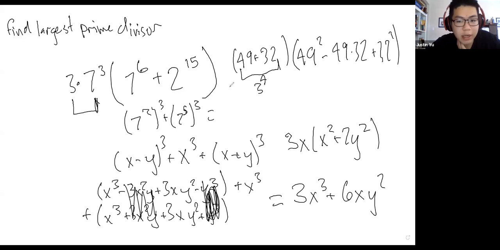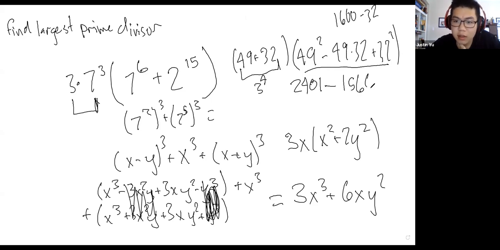So we know that we can discard it because this is not the largest prime. But this probably is. So let's compute it. 2401 minus, this is 32 times 50 minus 32. So that's going to be 1600 minus 32. So that's 1568. I said 5, but wrote 8. And then we add 1024. All right, so can anybody who can actually add tell me what this works out to be?